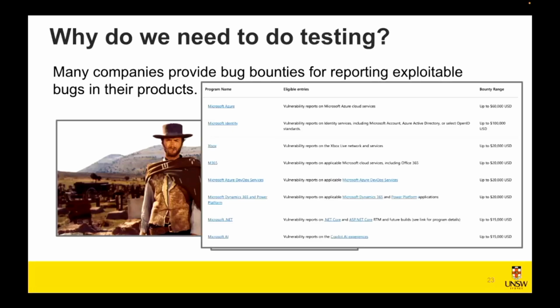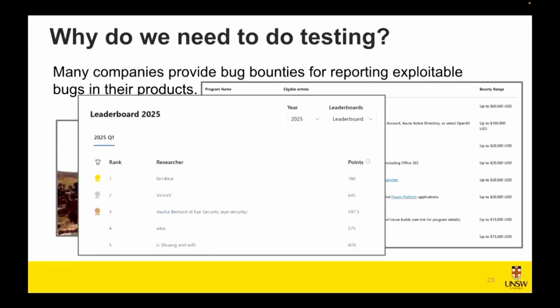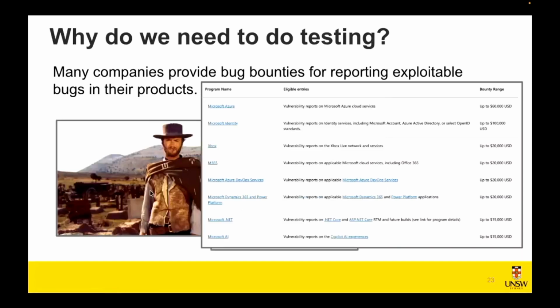But actually, these are the real bounty hunters in computer science. So these people here, you see some weird or maybe some boring names, but they are the real bounty hunters in our field. This is a screenshot from the Microsoft bug bounty page. If you find some very severe bugs, they can pay you up to 60 or even 100K US dollars per bug reported. But it must be a real one, it must be exploitable.